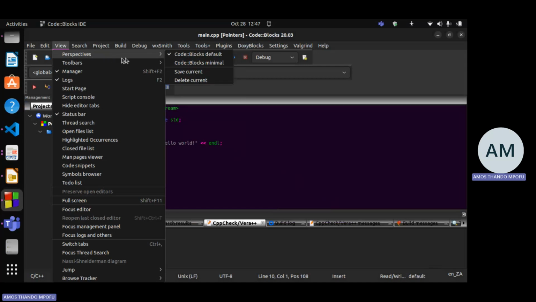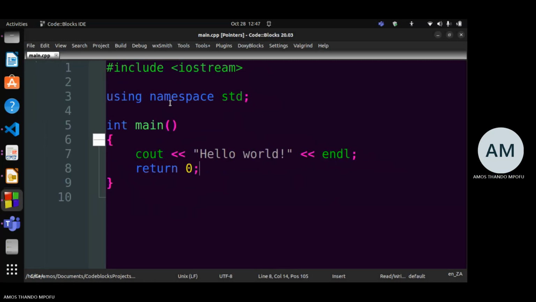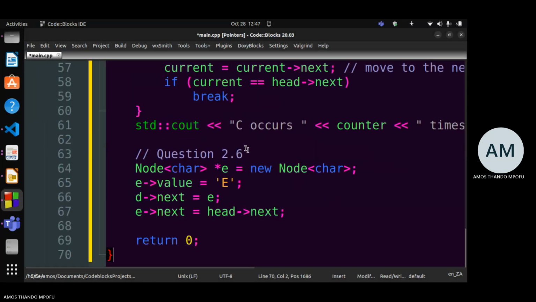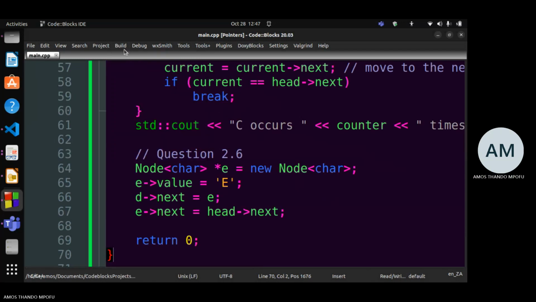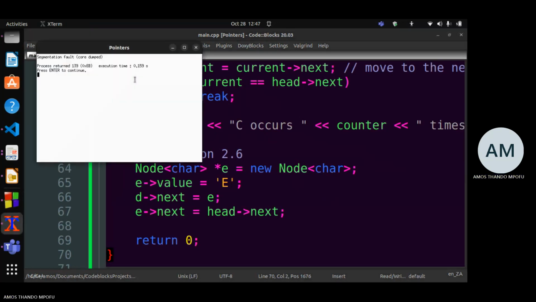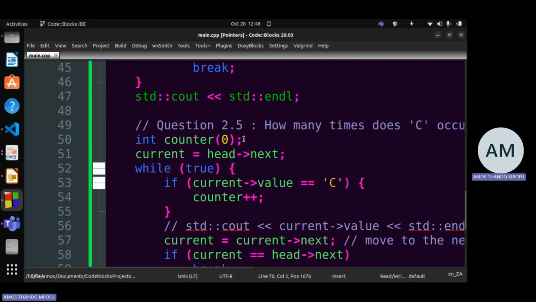And then let me say view perspective minimal. Yeah, there we go. Let's build and see. Still the same error, segmentation fault.